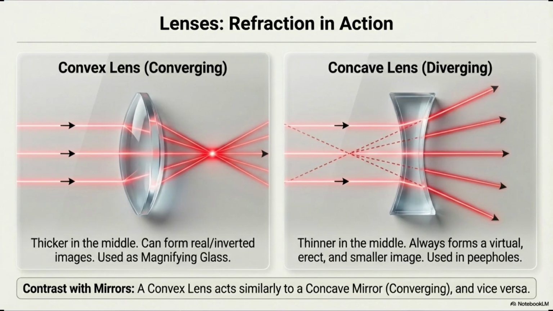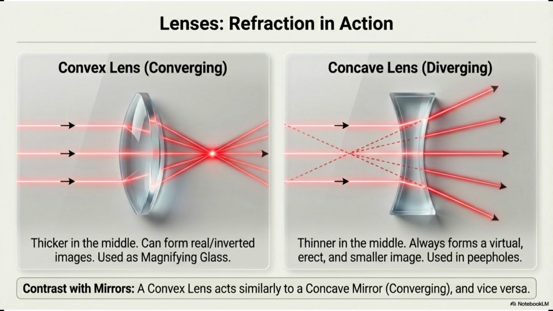So how do we actually use this bending of light? Well, that's where lenses come in. Look on the left, a convex lens, the kind that's thicker in the middle, bends all the light rays inward to a single point. It focuses the light. And on the right, a concave lens, thinner in the middle, does the complete opposite. It spreads all those light rays out. Now this slide is perfect for your revision notes. It sums up those crucial differences. So, convex: thicker, converges or focuses light, used in things like magnifying glasses. Concave: thinner, diverges or spreads light, used in peepholes so you can get that wide view. Nailing these distinctions is so key.